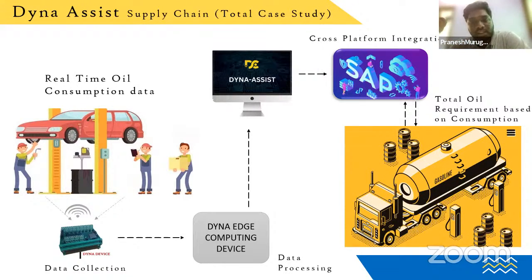Through the SAP, Hero Motorcorp will send the data to Total Oil, so it will be easy for them to provide the fleet. It connects the fleet and the transportation cost, and sometimes the transportation doesn't have to wait until they fill the reservoir. Otherwise, the production will get stuck without any oil consumption.